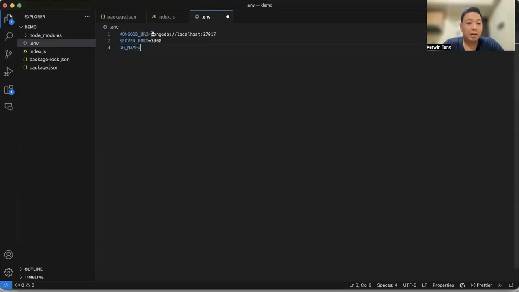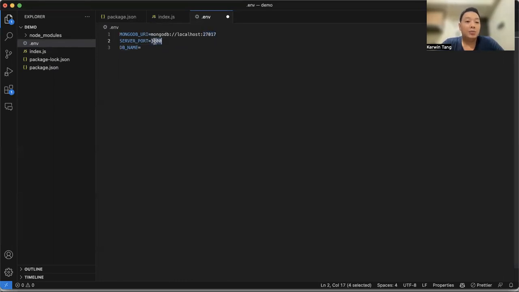We have MongoDB URI, MongoDB localhost 27017. This is our MongoDB URL. This is how we will access our MongoDB. The default port of MongoDB is 27017, so if you installed it normally and didn't change anything, this will be the way to access MongoDB via this port.